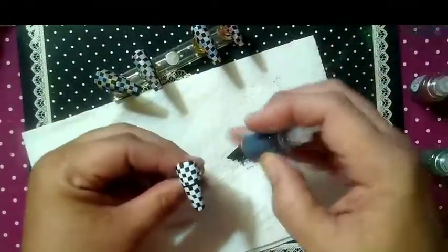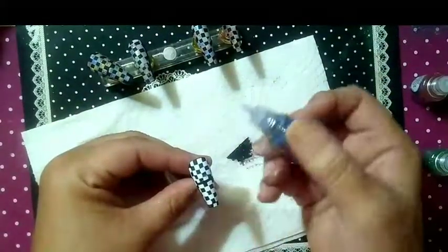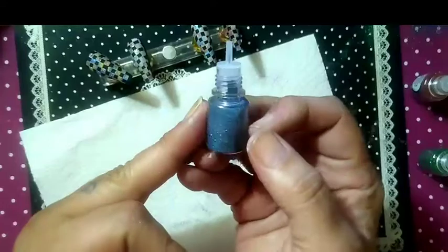Jumping ahead of myself. You can pick whatever colors you want to do. I really, really like this blue. This is Blue Peacock. And I think this is a gorgeous color.